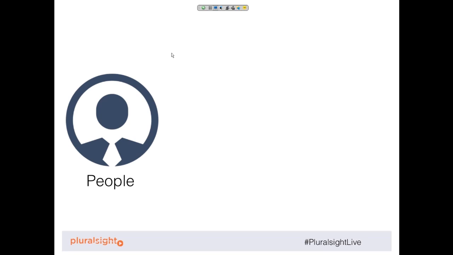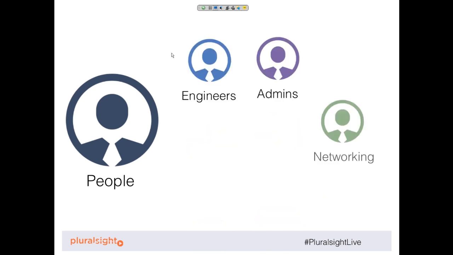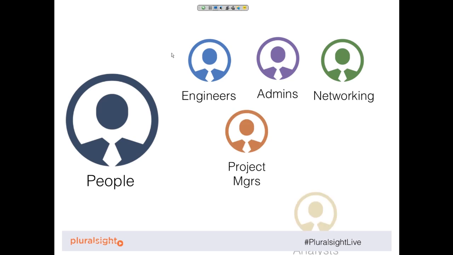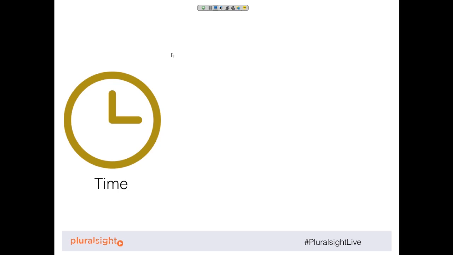So when we think about what it takes, it's the trifecta of cost here. People, time, and money are all required when it comes to doing a traditional business intelligence implementation. From the people aspect, we'll need engineers, admins, networking people, project managers, and hopefully analysts to actually get some value out of it. Each one of these roles is hard to find, and good people are also generally very expensive. In this market, if you've been trying to hire people like we have, you know how difficult it can be. So imagine it takes all of these people to really get this up and running.